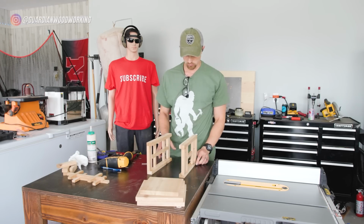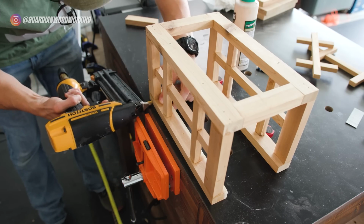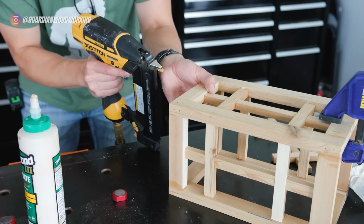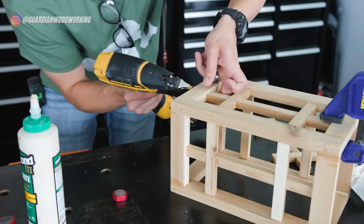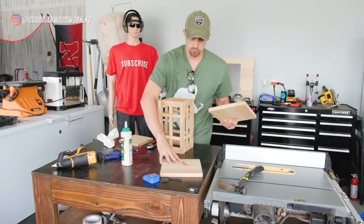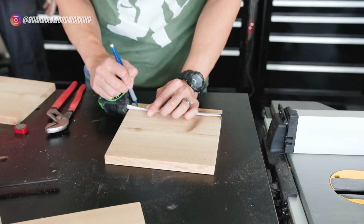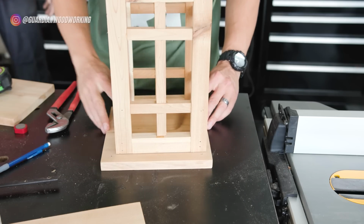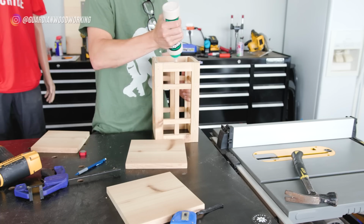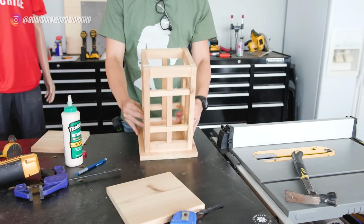Once I got the two sides with the 5.5 inch grids and window trim pieces, I flipped them over and then tacked in the 4.5 grid pieces and window trim. Using the assistance of a little clamp here to hold in the grid as I was using the brad nailer to tack them in. After that, I took the base plate for the lantern, marked in 3/4 of an inch on all sides. That way I had something to reference when I was centering the lantern cage here. Flipped it over on the bottom, then used some 1-inch nails to tack it in place with some wood glue. And look at that, it's starting to finally look like a lantern.